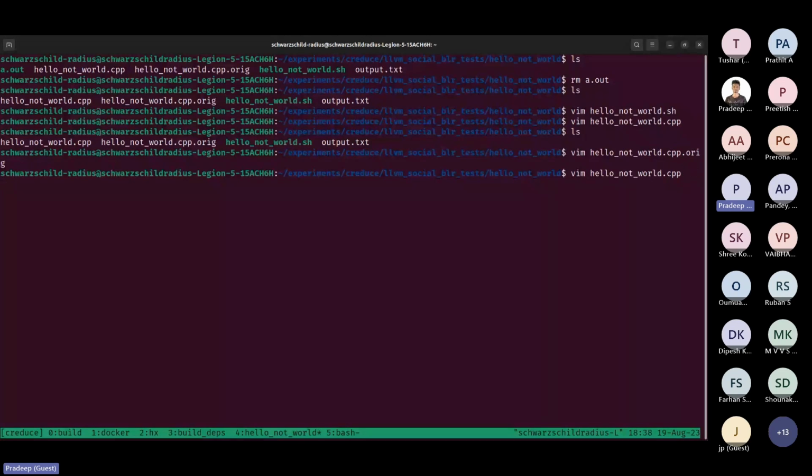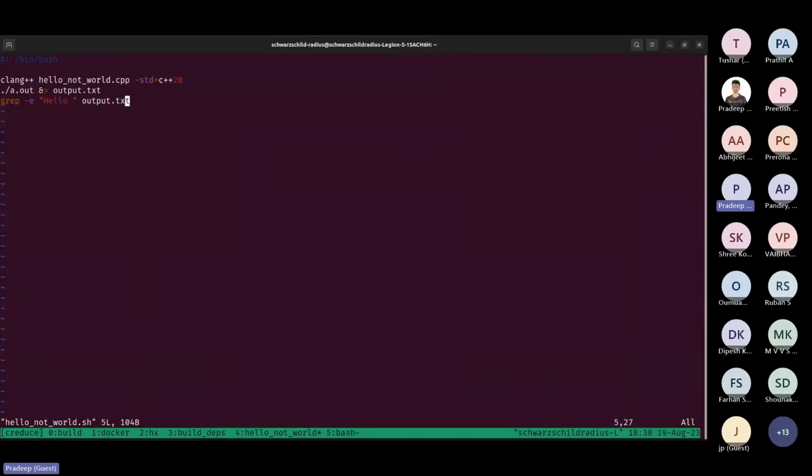And what you do is you have a script like this, and we'll go over what the script does in a larger test case. But for that matter, you compile the test and you run it, and you just grep for hello.